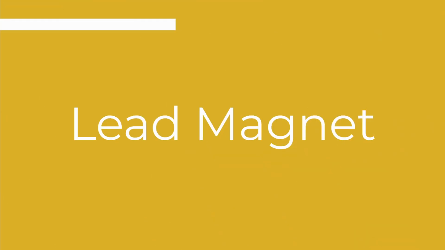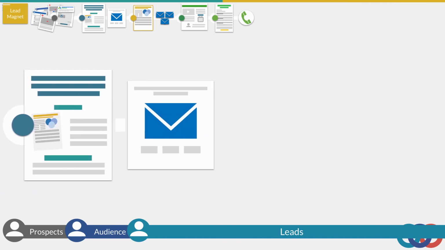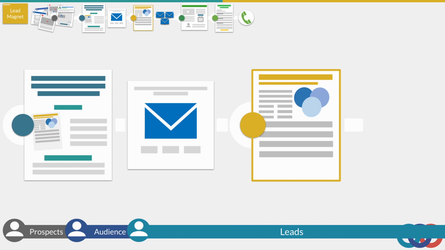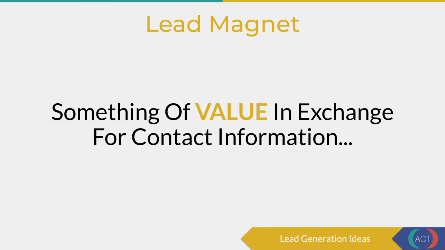First up, your lead magnet. To communicate with your ideal customers and demonstrate your value as a business, you need to collect their contact information first, and they should willingly give it to you. To do that, you have to offer them something of value in exchange, and this is your lead magnet. A lead magnet is a freebie or service you offer to your ideal customer in exchange for their contact details, such as a name and email address.